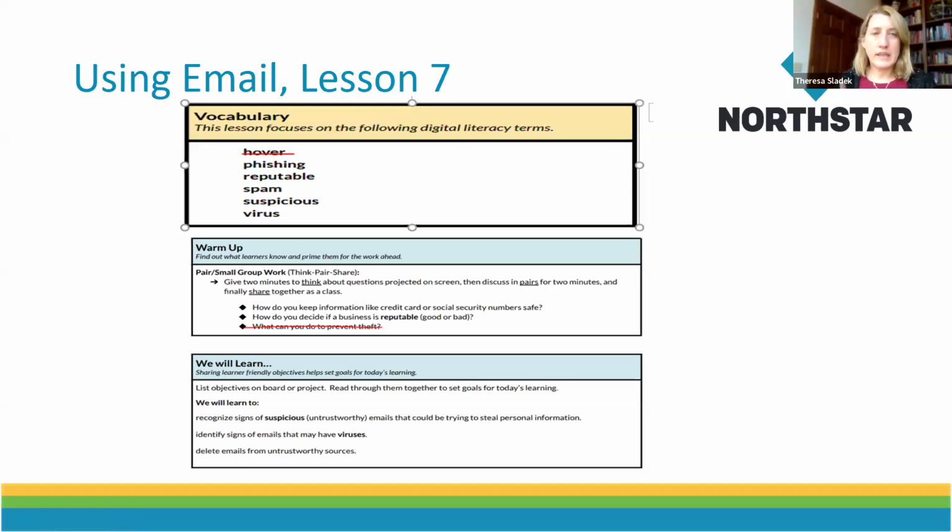I do like to start out with the vocabulary, and I just crossed out hover because we're not going to cover that part as I'm talking to you. What I have found, and maybe you found this or maybe not, when teaching digital literacy, is that people really like to keep all the handouts, to have a notebook to write things down, and to practice even saying the words out loud. So I'll have them write down each word, and then we'll say it out loud.